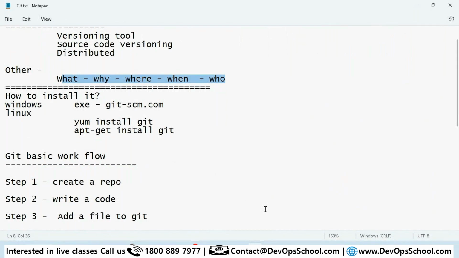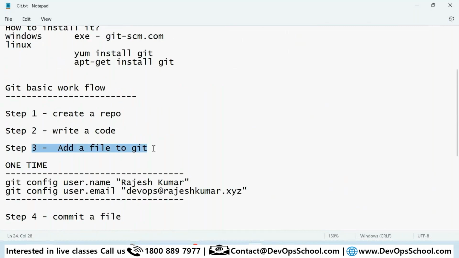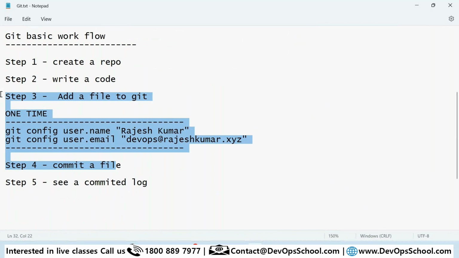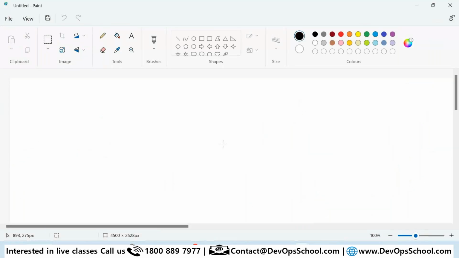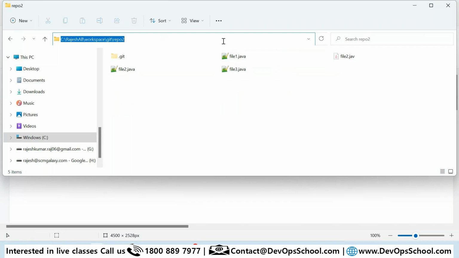Okay, so now coming back to the next question: what is happening while adding and committing the file? Let's understand it this way. Now let's talk about this one. This is repo 2. I'll draw this picture.